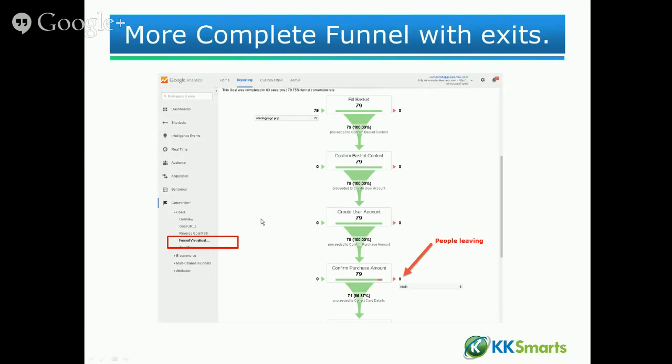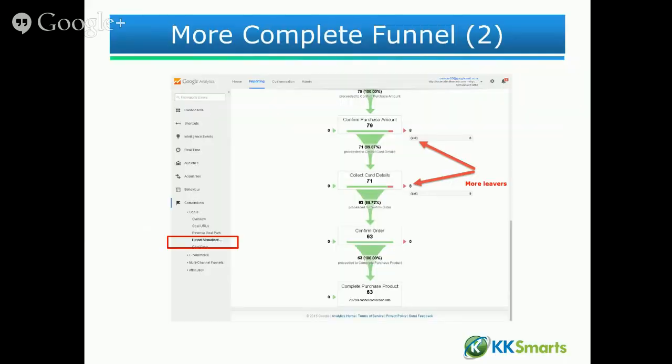Okay, so let's look at the bottom of this funnel, because we've not got to the end of it yet. Right, confirm, but we've got some levers. Then collect card details. We've got some levers. Now that, right, expected they couldn't find their card, or something went wrong, right? So you've got a situation where people are going down the funnel, some are carrying on, some are leaving, confirming, and getting to the purchase of the product.